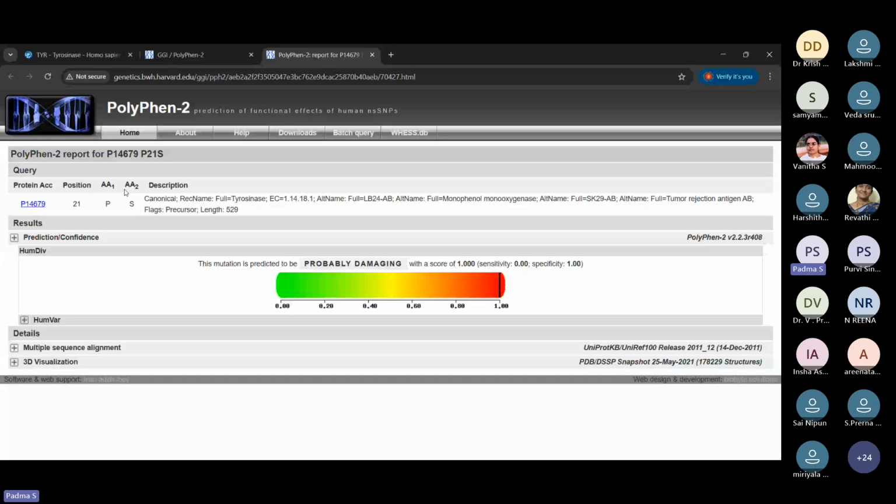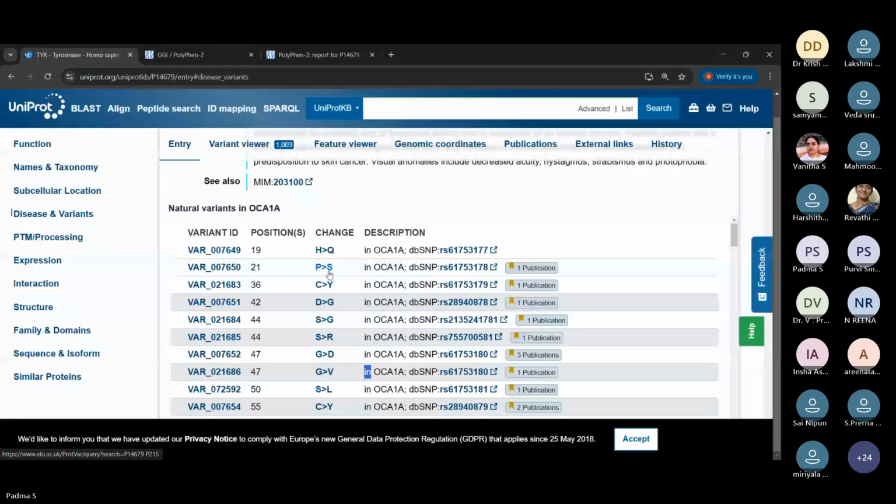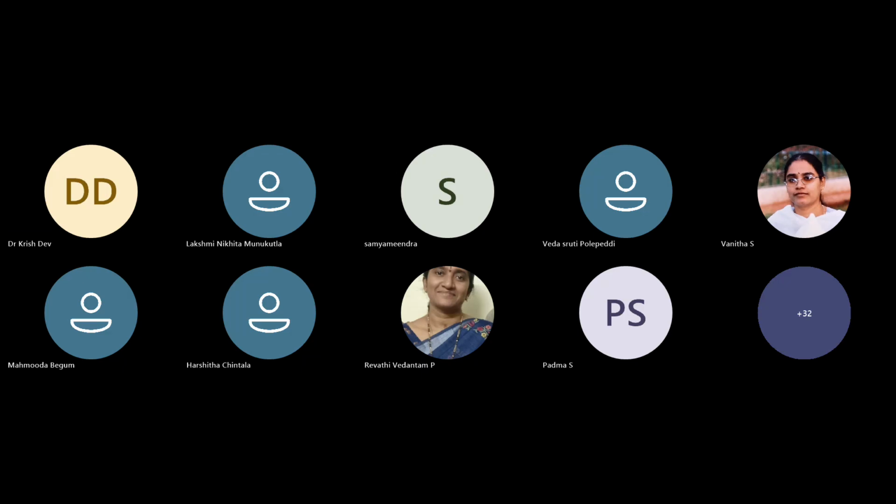Let us check our SIFT result also, whether we are able to get anything in the SIFT result. Is the screen sharing? Screen is sharing, ma'am. PolyPhen 2 is only sharing. Now SIFT results are sharing. Not yet, ma'am.